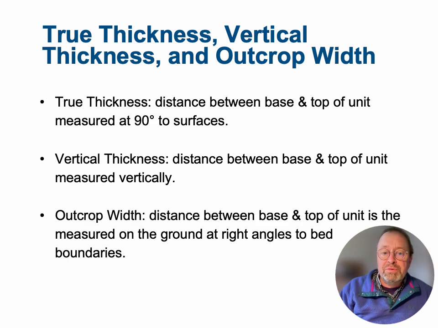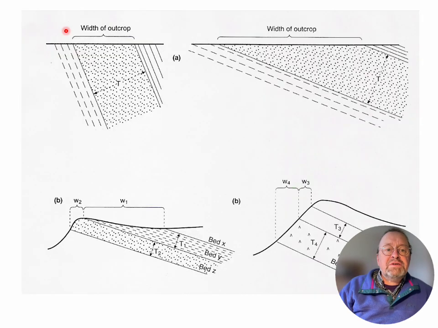Let me show you some examples. So these here show the outcrop width, right? So in this one is steep dipping, so it has a smaller outcrop width. The shallower, if the topography is flat, then the shallower the dip is, then the wider is the outcrop. And you can see that this width is different actually from the thickness of the bed. So these two here have the same vertical true thickness, but their outcrop width is much different. And that simply reflects the difference in the dip. This one's steep and this one is shallow.